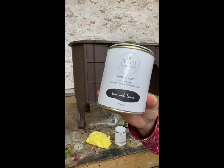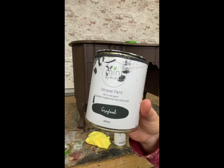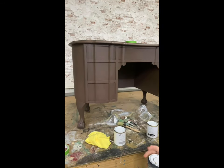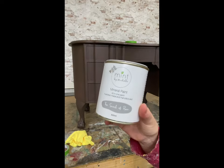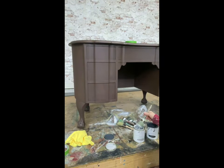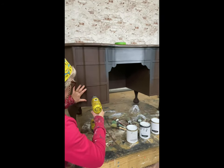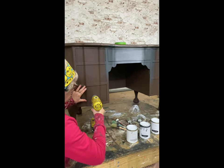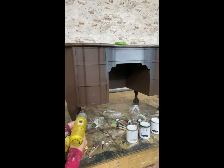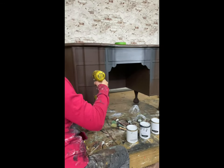I'm using Mint by Michelle mineral paint: Time and Space, Grey Lead, which is dark grey, and the Sound of Rain, which is a lovely light grey. This is where my phone played up, so you don't see the total blend. At this stage, I did realize that I couldn't move the drawers without putting the handle holes in, so I just got my power drill and put the holes in now where the handle's going to be.